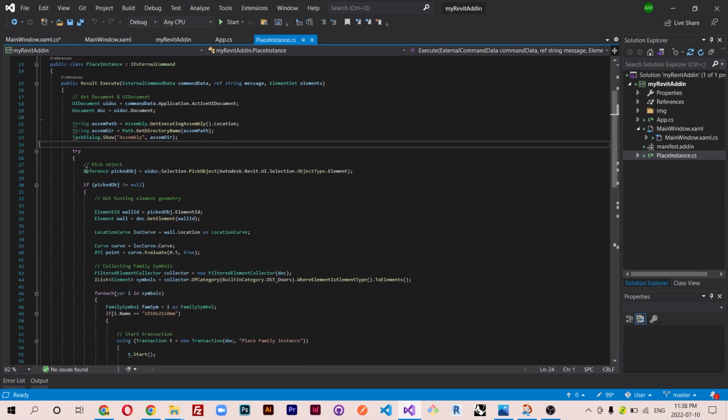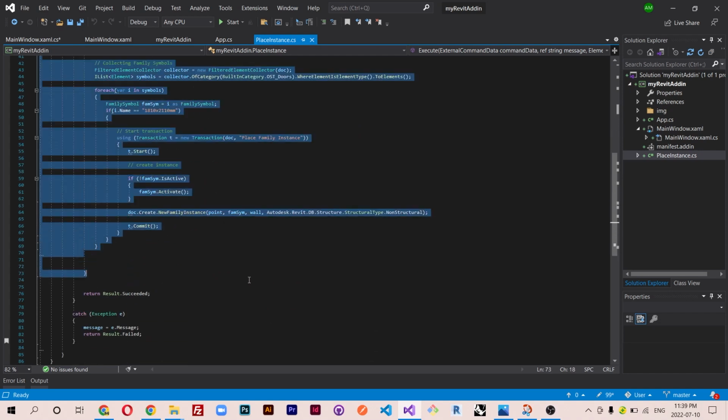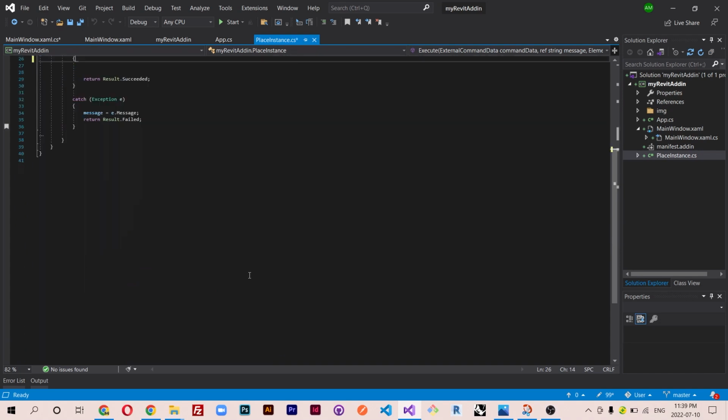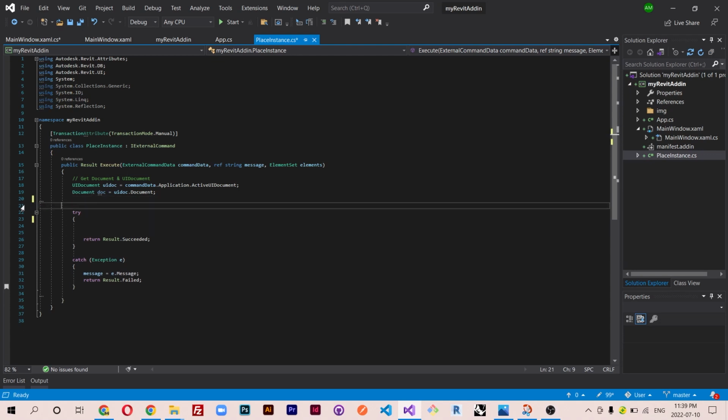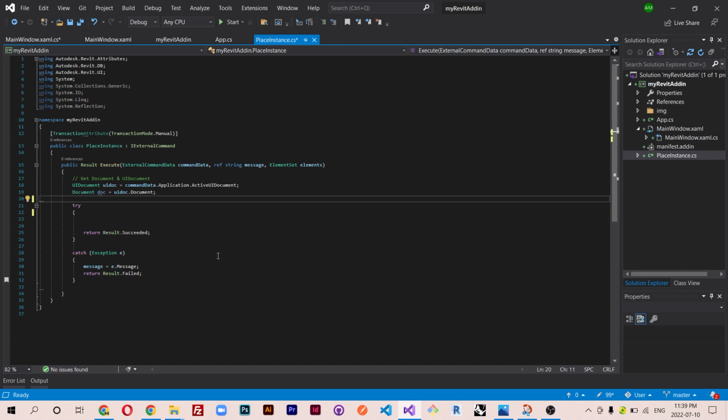So let's stop talking and let's go to this class. And basically what I'm going to do is just remove everything from here. All right, let me remove also these, and I'm going to leave only the UIDocument and the Document because we need them to interact with our project.